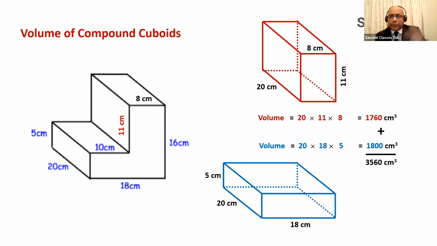Do you remember? We used two methods. First method wherein we treat the compound cuboid as a prism, in this case, a prism with an L-shaped cross section. And second, where we actually split up the compound cuboid into two separate cuboids. You can choose to use whichever method you feel convenient, right? Let's take one more example and understand both of these methods once again.